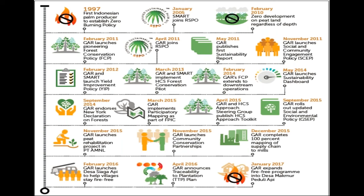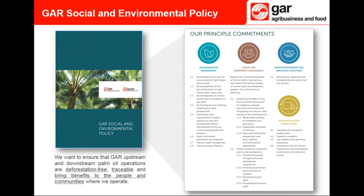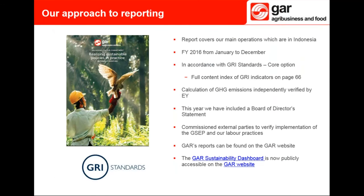We worked with stakeholders like Greenpeace and TFT to evolve new standards in forest conservation with the High Carbon Stock approach in 2014. As our downstream business started to take off, we extended our policy scope to cover the whole value chain. One result was achieving 100% traceability to the mill in 2015. That same year we integrated all our policies into one master document called the GAR Social and Environmental Policy, or GSEP, which remains our main road map covering environmental management, social and community engagement, work environment, industrial relations, and marketplace and supply chain.